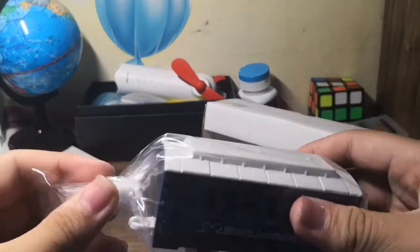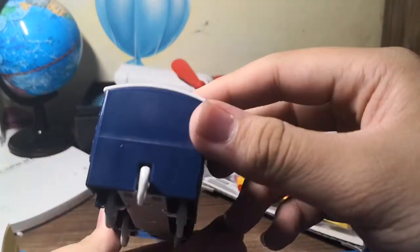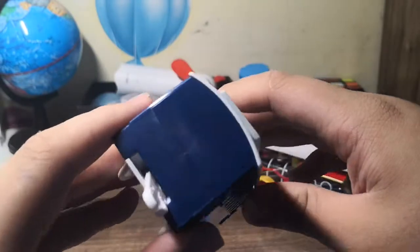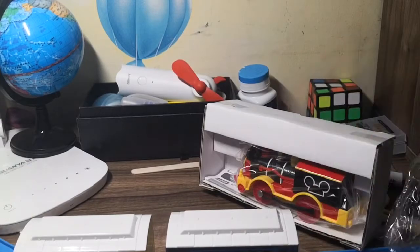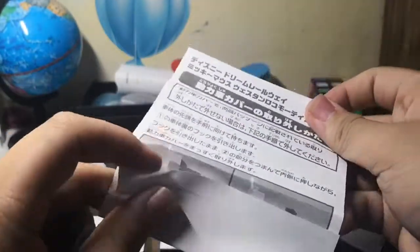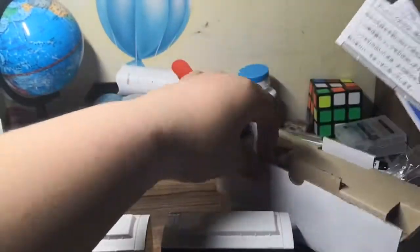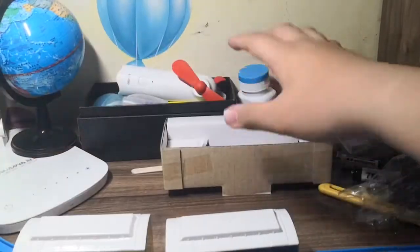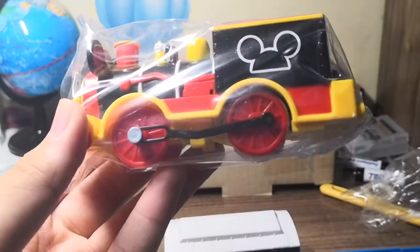And the blue one. I think this one is very great. I like this blue. Oh, it's very cool. I like this. The Mickey train. Oh, cool. And look at this. It's very, very nice.